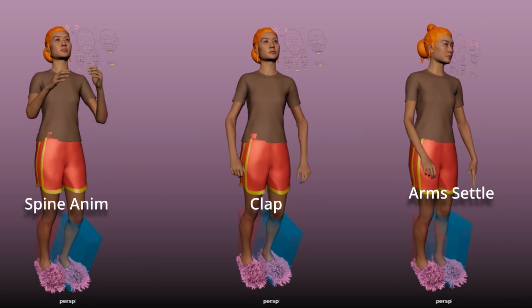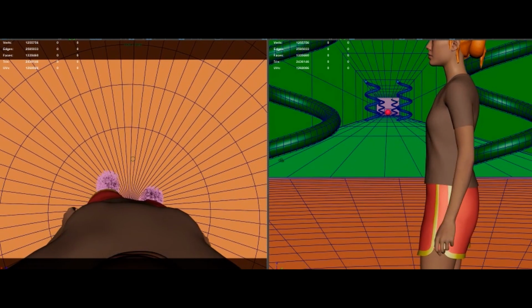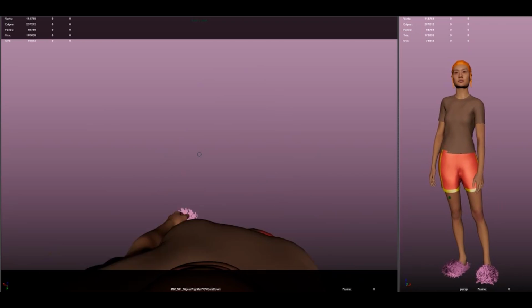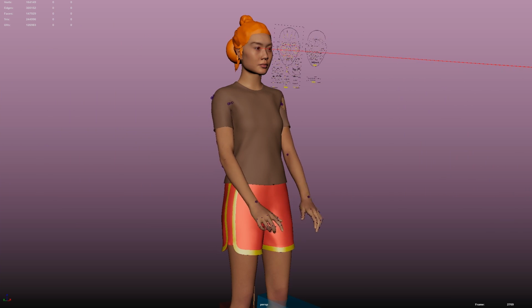So now that I got the clap in there, a lower clap, slightly different timing. It's feeling pretty good, making sure that it reads from the first person. But now the head motion needs to be cleaned up. There's a turn in there. So here's sort of a first pass round two. We've got different timing. I think this is feeling a little bit better.